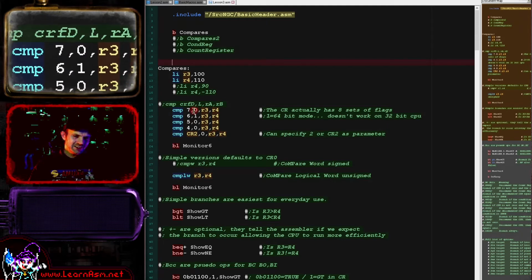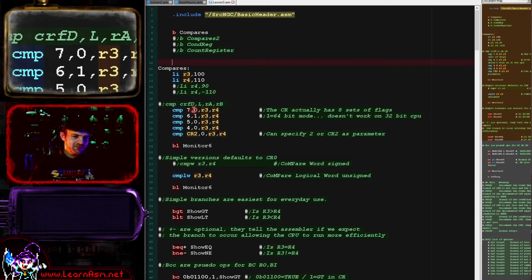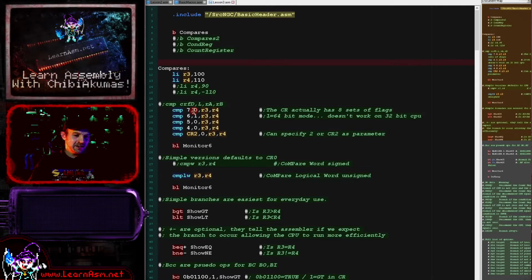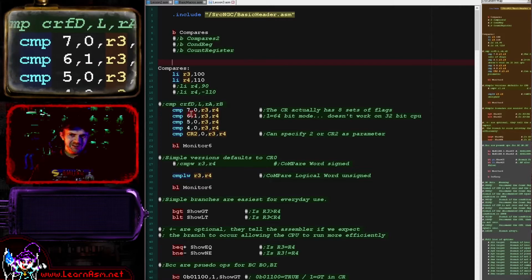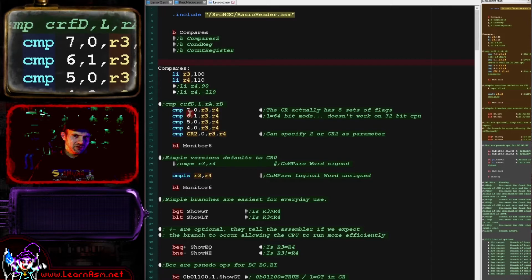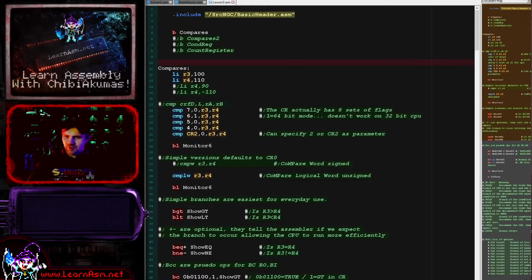Well, the second number is actually pretty irrelevant in this case. The second number is a 0 if we're doing a 32-bit compare, or a 1 if we're doing a 64-bit compare. And actually, the 64-bit compares don't work on this processor that I'm emulating today, so that won't do anything, and we really shouldn't use it at all. But anyway, that second value would always be 0 if we're doing 32-bit comparisons. But that other value, what is that?